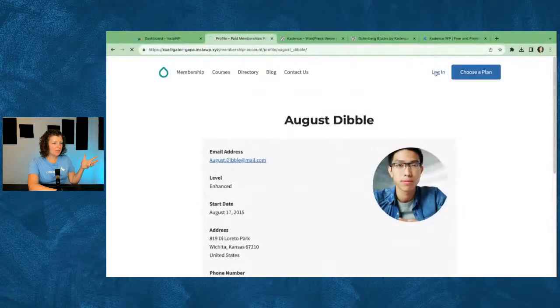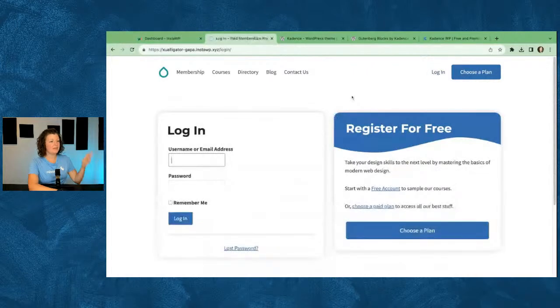There is a custom login page I did. Again, this is the default shortcode for Paid Memberships Pro's login page, but I kind of gave it this twofold register and login view of things.